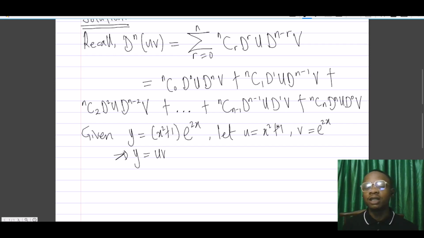So we have carefully selected our u because we know that the derivative will soon vanish. Since the derivative starts from 0, by the time we get to where it vanishes, we can ignore every other term that follows, because we'll be having 0 multiplying whatever the other one is going to be. Alright, so that is our u and this is our v.